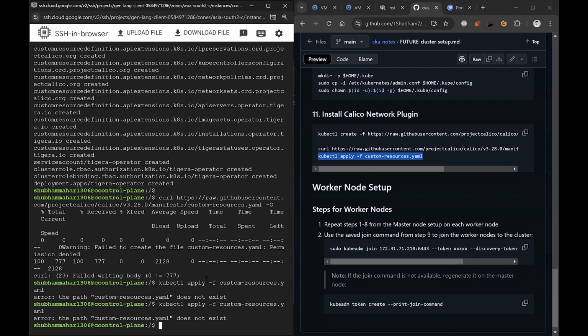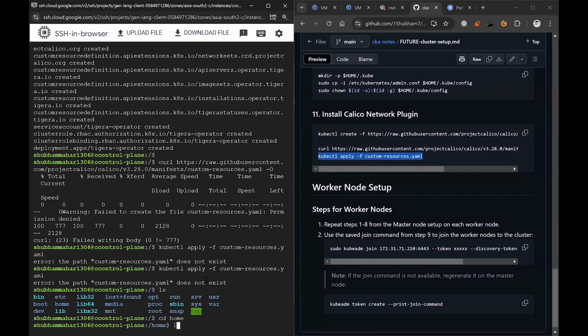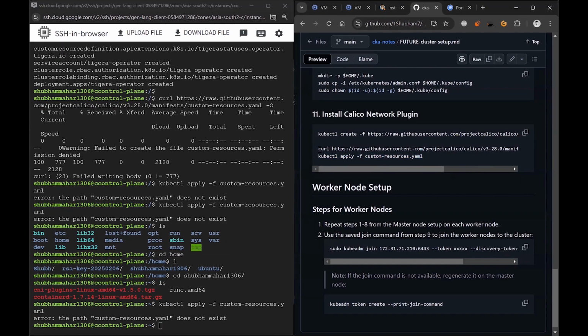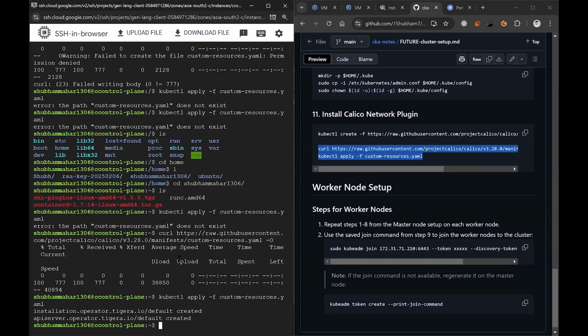It says it does not exist. And yes, so now it worked.